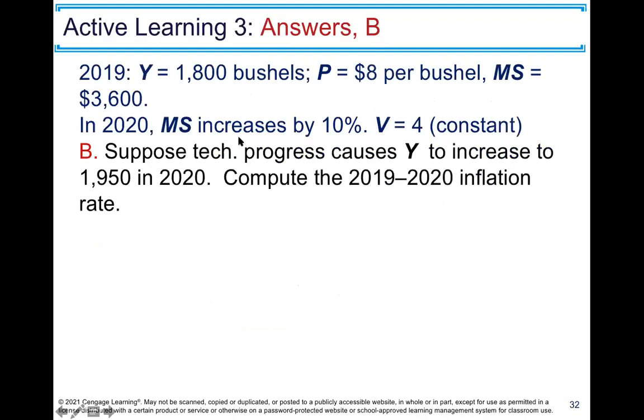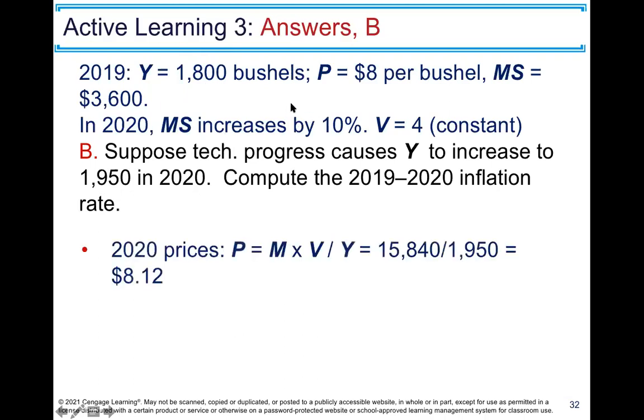Okay, let's look at the second example. The second example says, well, everything stays the same. Let's do the same calculation, but I'm going to say now that Y isn't static, isn't set at its old level and never changes. Now we're going to say that because we increased the money supply, or maybe some technological progress, caused Y to increase to 1950, as opposed to the old number of 1800. So in example A, we were stuck with Y not changing. Now let's change Y a little bit. Let's say it goes from 1800 to 1950, and let's look at how inflation is going to run now.